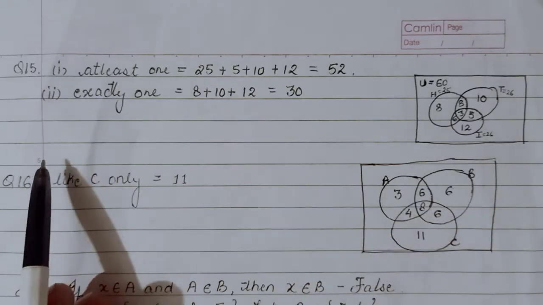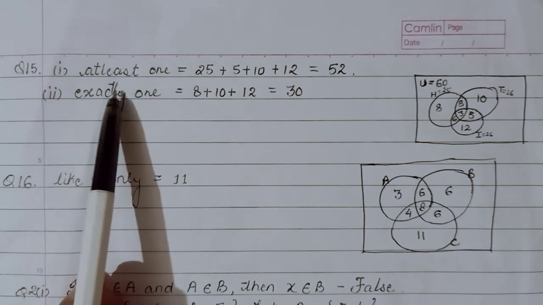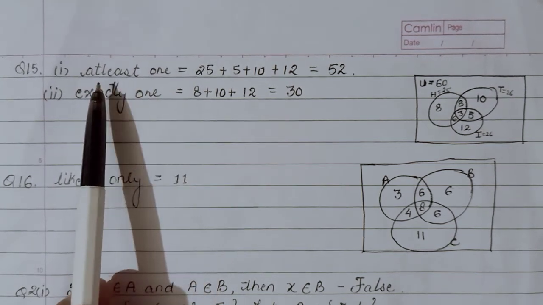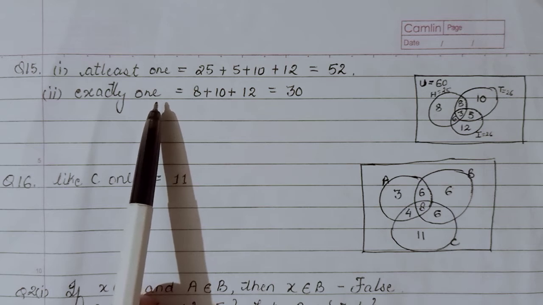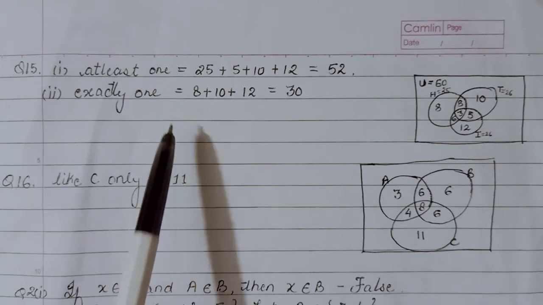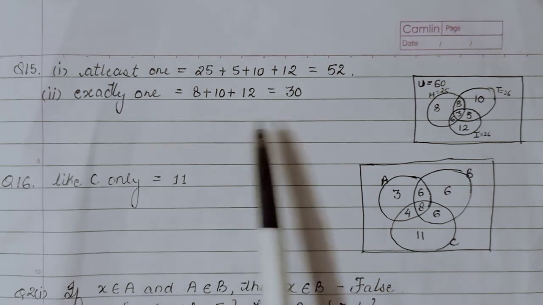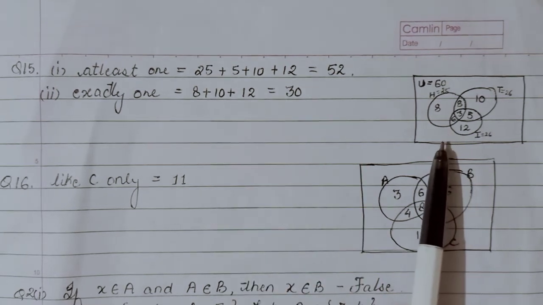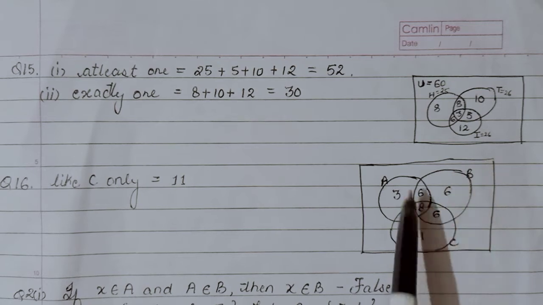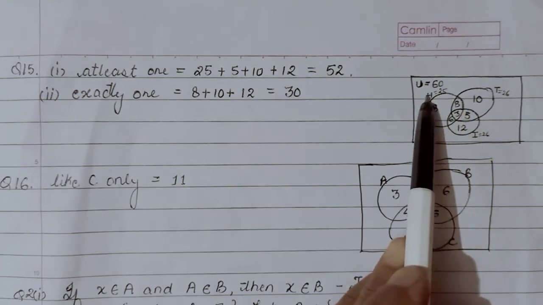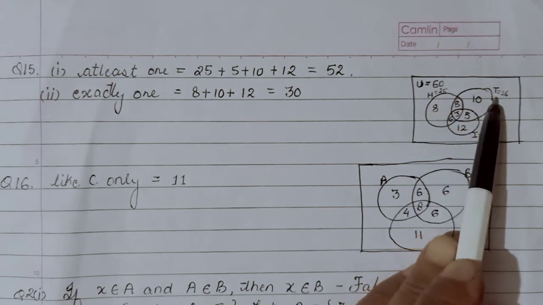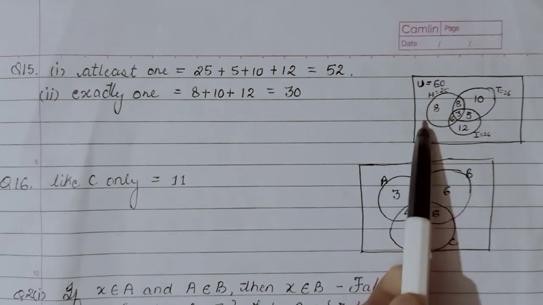All right, so now back to our question. If we focus on our question, at least one. So at least one, we said union of all the 3, right? Union of all the 3, which by formula we had already worked out. We directly have a formula for that, but if you have to do it with the help of a Venn diagram, at least one means union of all the 3 means this portion. This first circle, then the leftover, this and this, all that is encircled here.